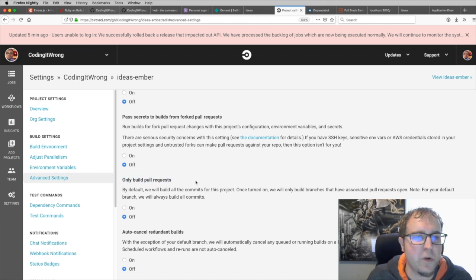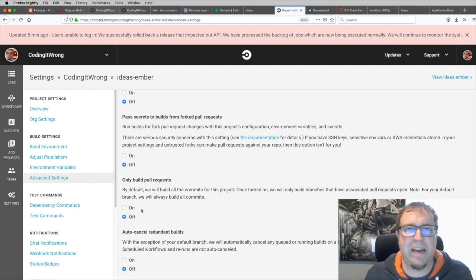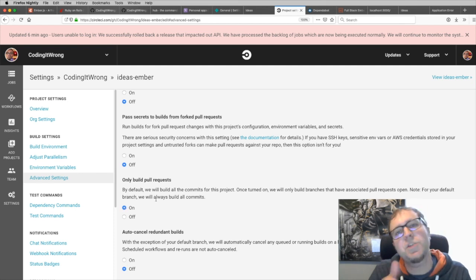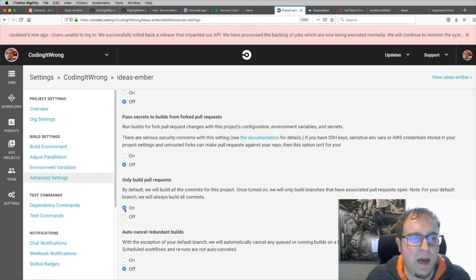So the deal here, only build pull requests. By default, if you just push up a branch to GitHub because it's temporary, you want to save it up there, it'll build the tests for that as well. And maybe your tests aren't passing on your branch. I don't usually want to do that, and I like to save on having to run unnecessary tests. So let's just say only build pull requests. So this means my master branch will build. And then on any pull requests, when those get pulled up, CI will run on those as well. And we're going to see that starting next week when we push up pull requests to add in new features.